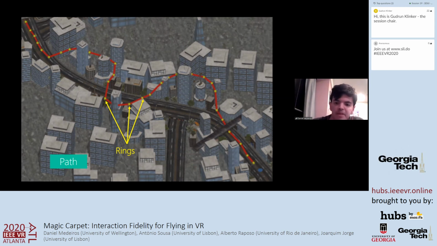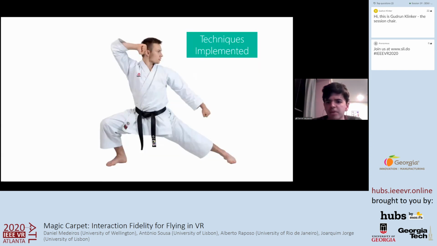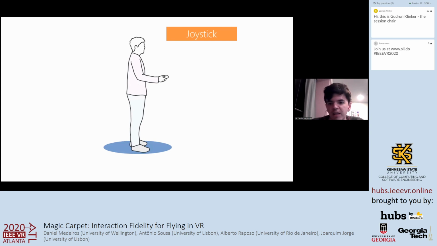This path was longer, measuring 330 meters, and contained average changes in the Z position. We also incorporated more complex maneuvers, such as U-turns, to force users to carefully control their speed while they flew. As a result of the previous study, we used the hand technique to indicate direction, and the upper speed limit was 5 meters per second. In this study, we tested 3 different techniques for speed control. First, the joystick technique, where the speed was controlled through the analog joystick.